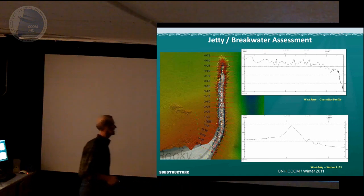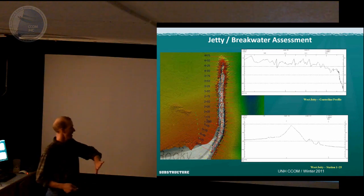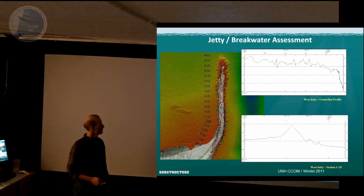That's what they got. So we had that storm where it blew 50 knots for like 2 or 3 days last year in between these two events, and literally the sand covered right over top. The work that we did was useless in 3 days. But they know what's underneath it.